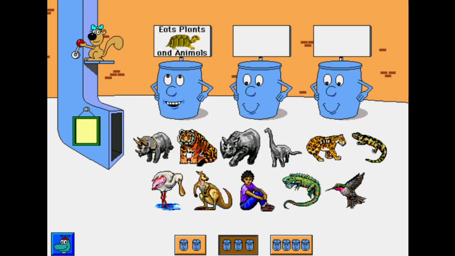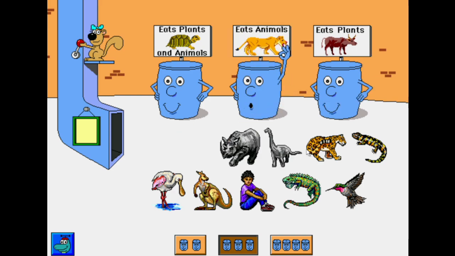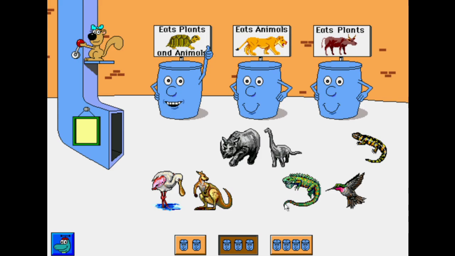Animals that eat plants and animals. Animals that only eat animals. Animals that only eat plants. Help me sort these pictures. Triceratops. All right. Tiger. Thank you. Leopard. Great. Human. All right. Hummingbird. That belongs someplace else. Hummingbird. Thank you. Brachiosaurus. All right.